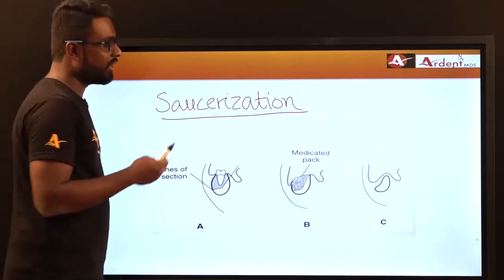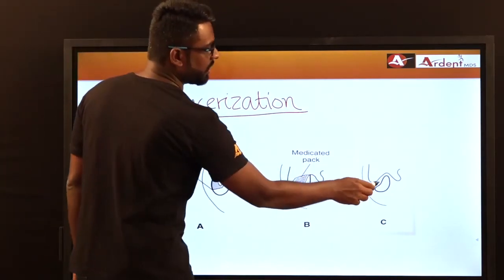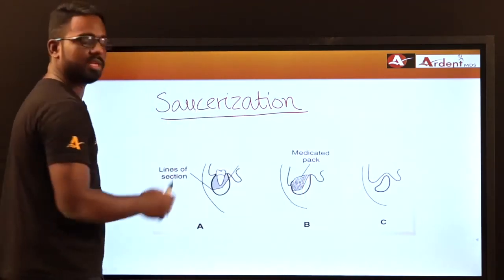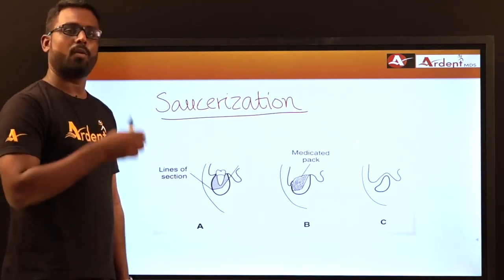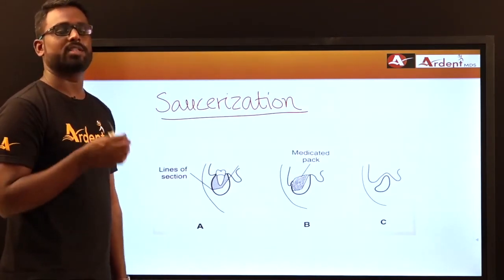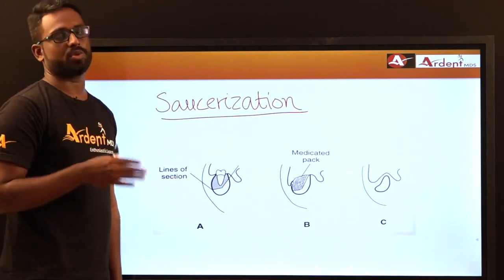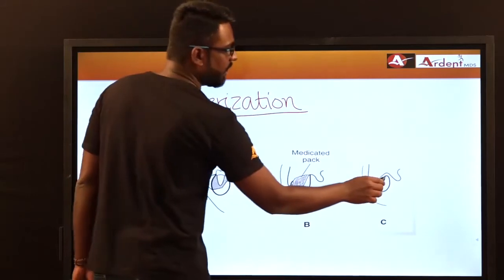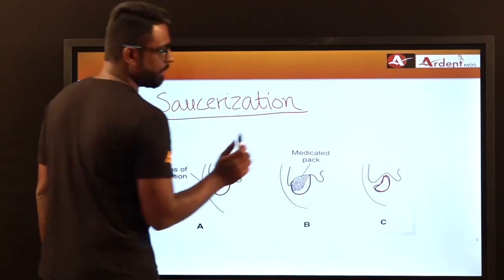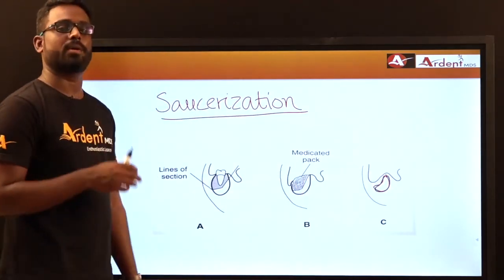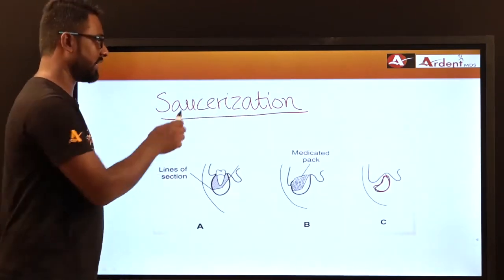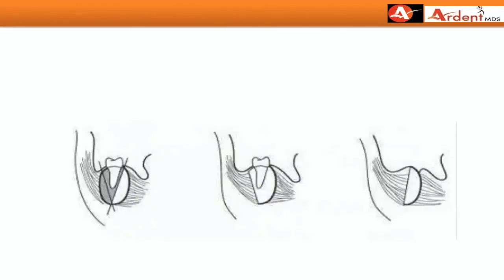Why are we creating that? Because we are exposing the medullary part also, so that we can keep a medicated pack over there. Initially, the sequestrum will be present over that area. Whatever antibiotics you give, it is very difficult to penetrate the sequestrum. So what you should do is remove the sequestra, expose the medullary area and also place a medicated pad there. Then the patient will get all the antibiotics and the dead bone is also removed, and now the patient will have good results. That is known as saucerization, as you are producing a saucer-shaped defect.